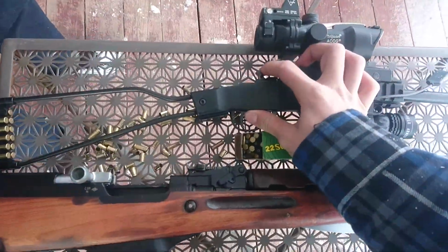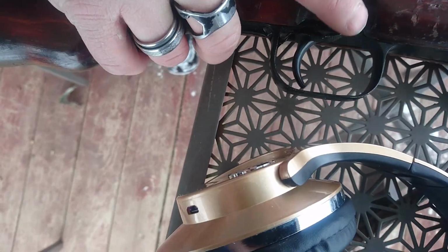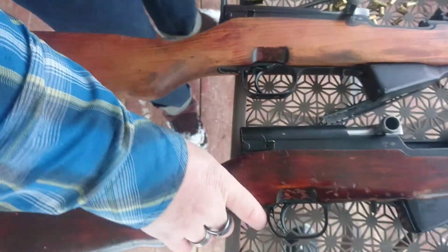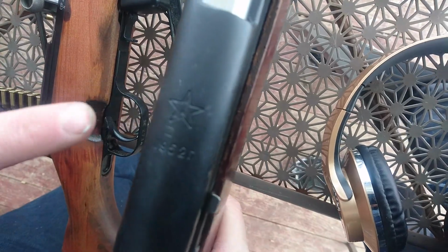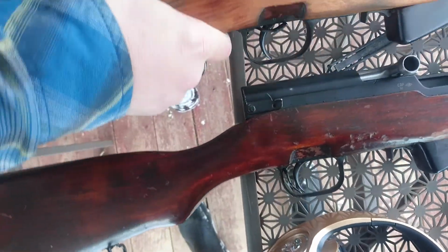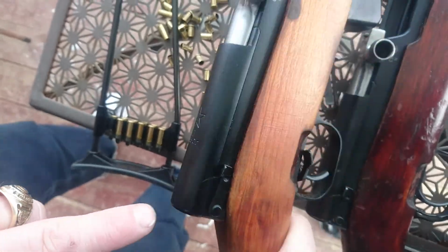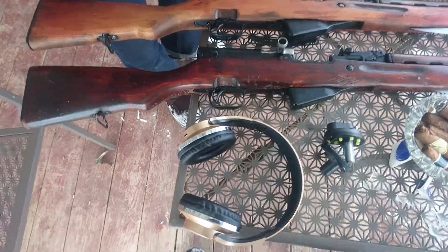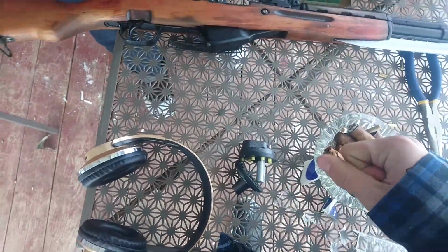Mine must be older than yours. What is this? 1952. Can you see that there? Right there. And I got the Russian star. Okay, Russian star, and this one has the Russian star. And it says 1950. Yours is older than mine. This one's a 1950, this is a 1952. So, are you going to refurbish this? No, I'm just going to leave this all original.